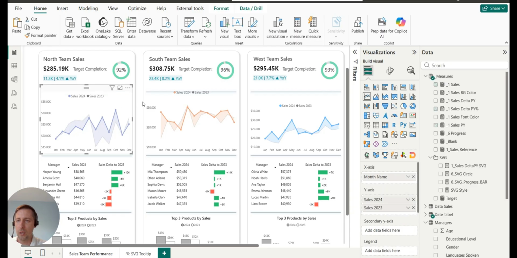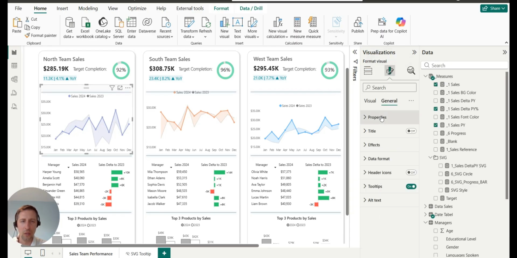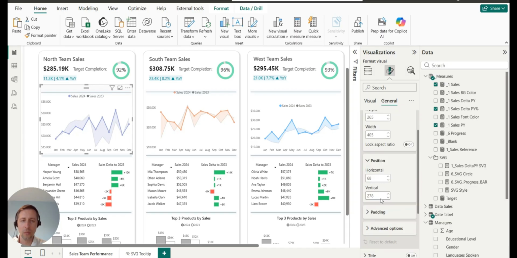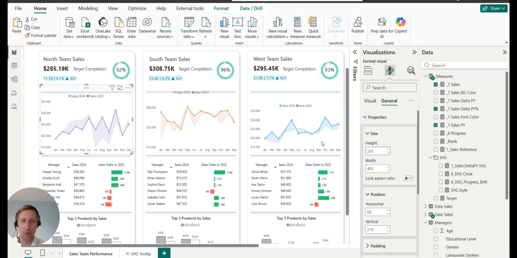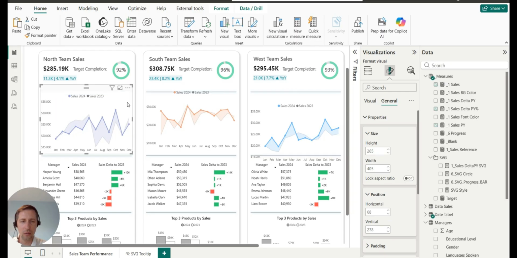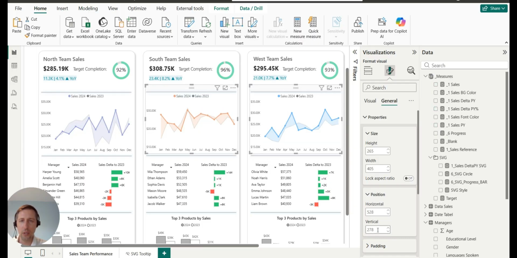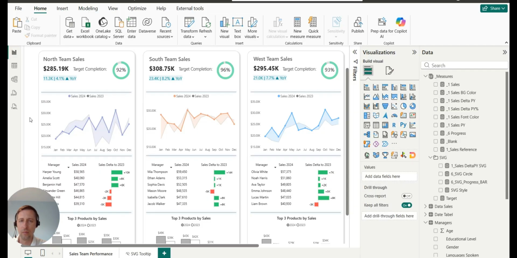Oh, here, let's make it using properties, the best option. So 265, and vertical position 278. Good, the perfect match. Let's save it.